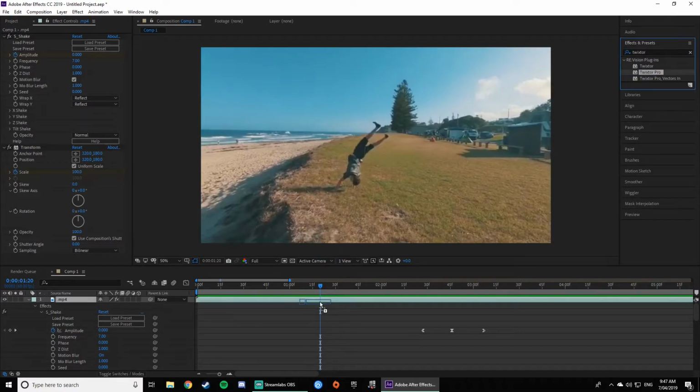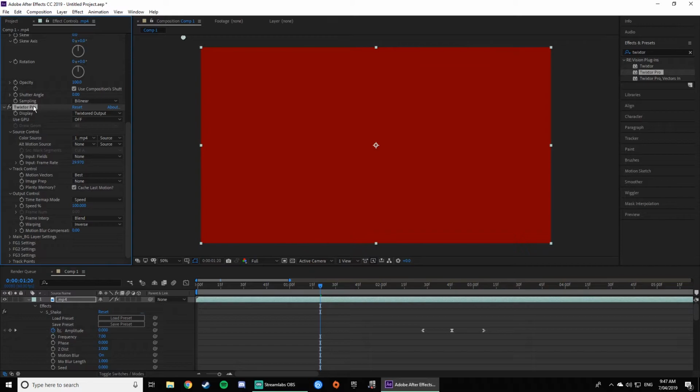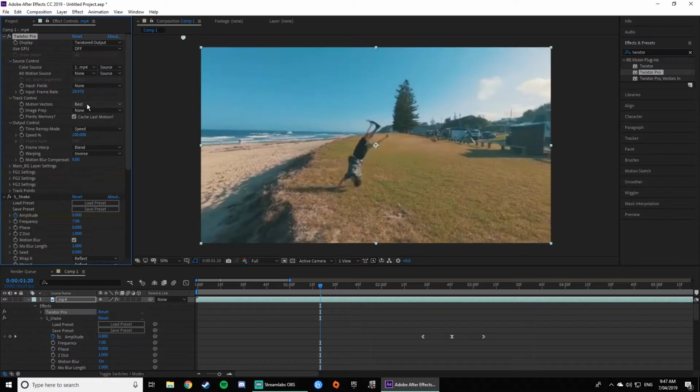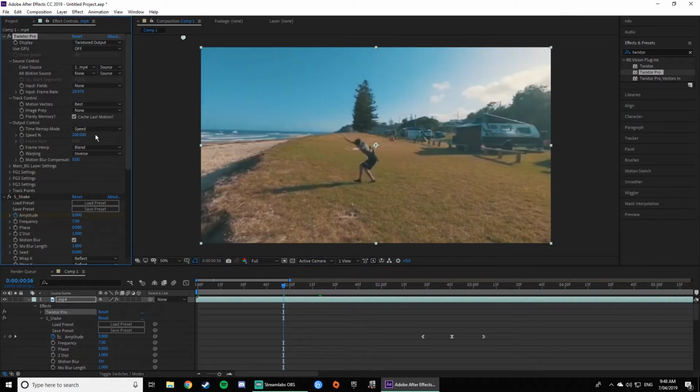So if we drag and drop Twixtor Pro on, this can play around with our whole effect of timing. So this might screw up our shape, but we can fix it. If you see a red box or something, you just want to drag this on top. So if we pull this up here, my default settings that I always use for Twixtor are motion weighted blend and contrast / edge enhance.